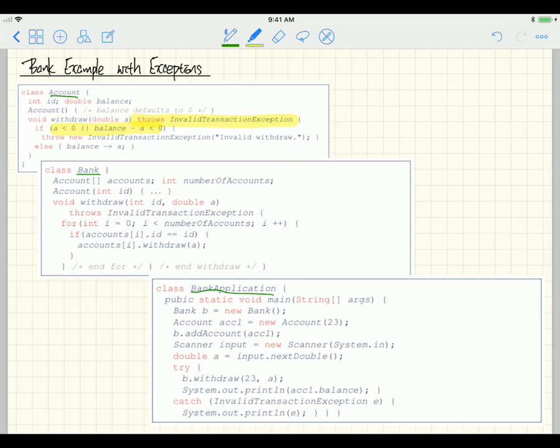Have a look at this line over here. When we say if A less than 0 or balance minus A less than 0, apparently I combine two error conditions into one, to say if you satisfy either one, it's going to be some invalid transaction exception. Now, let me just make things a little bit more informative. I want to know exactly which one I violated.